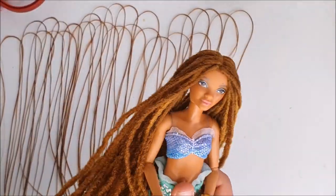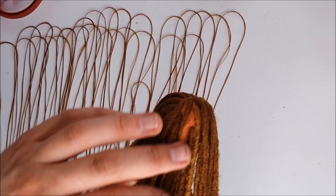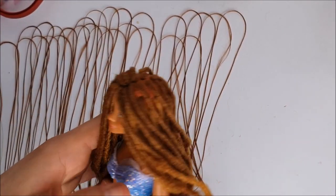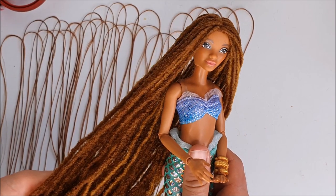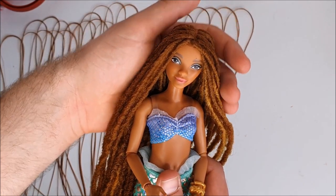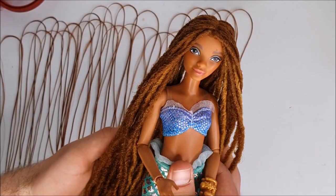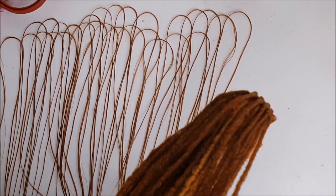This made the locks look much flatter and more realistic, though it did leave more baldness showing on the top and back. To fix this and make her more movie accurate, I laid down strands in a mix of brown shades to add in between the locks. I really wanted to make sure the hair would be easily separated from the locks so I can brush or style only the loose hair without getting it messy and tangled up. To ensure this, I'm working in straight rows just between the first row of locks.